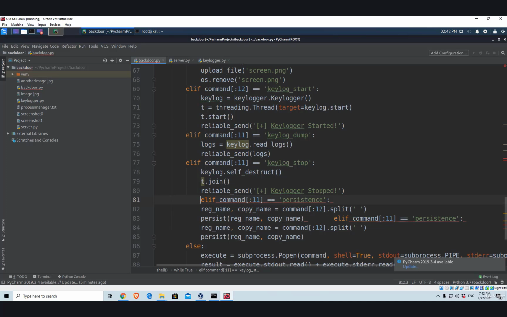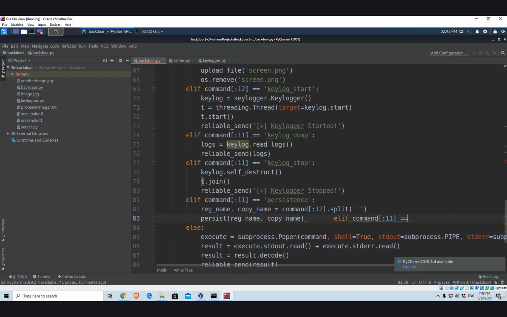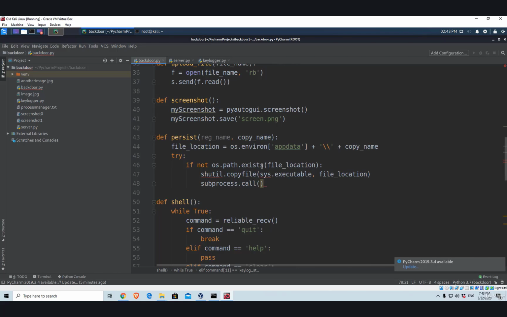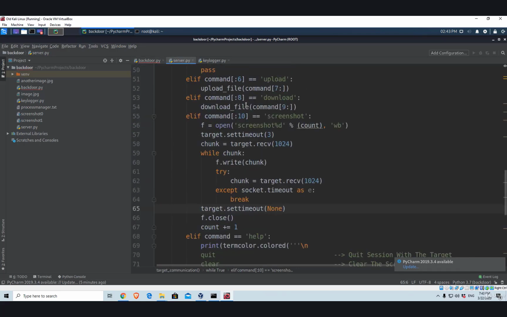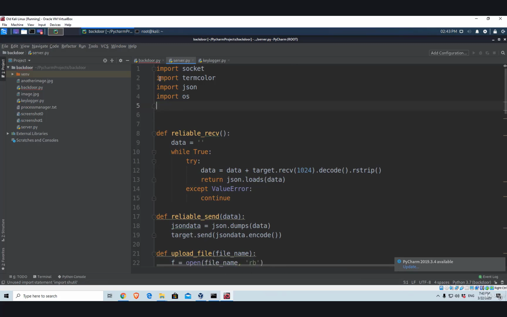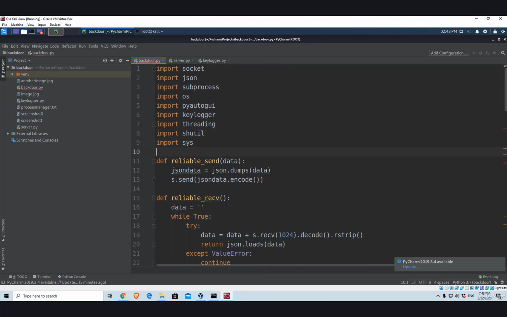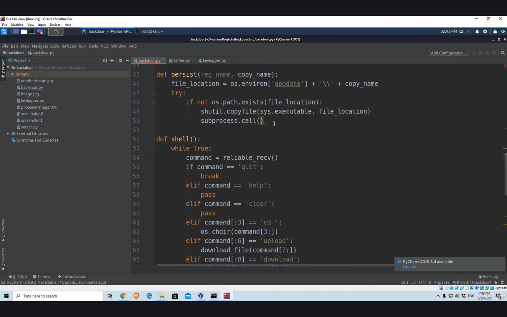Let's make everything tabbed in properly. And for some reason we got this printed twice, so I'm just going to delete the last one. And now we should be good to go. We got the else if statement, and we also got the function right here. But we don't have these two libraries since we imported them inside of our server, where we can remove them. And we can move them straight into our backdoor. Okay, so now we got everything ready. We fixed our mistake and we're ready to continue with the persist function.